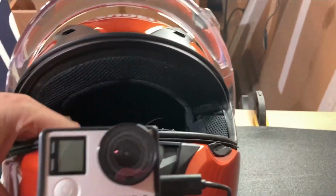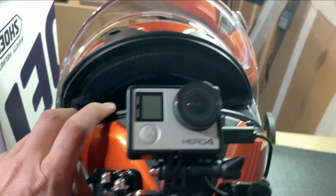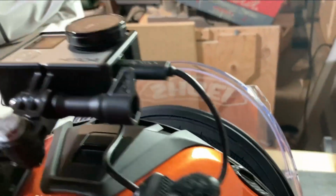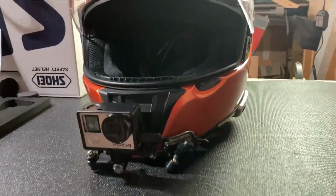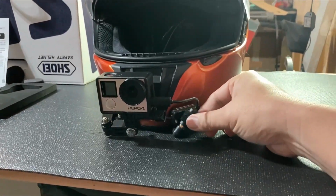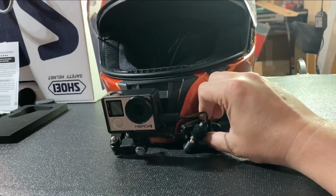Up front, got a really similar setup to what I had before. I got my GoPro mounted off to the side, swung around the front. I try to line the lens up with dead center of the helmet. I think I'm pretty close there. And what we've got going on here is the external microphone connection, and I wrapped a little Velcro around it, and I Velcroed it to this guy here, which is part of the battery eliminator.